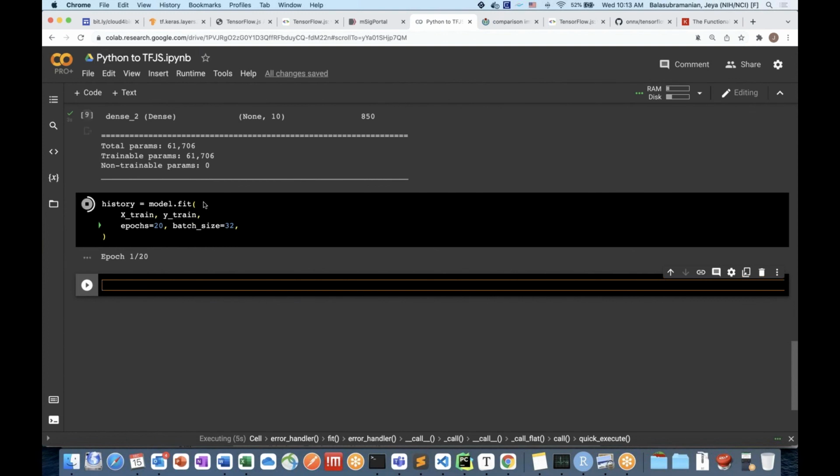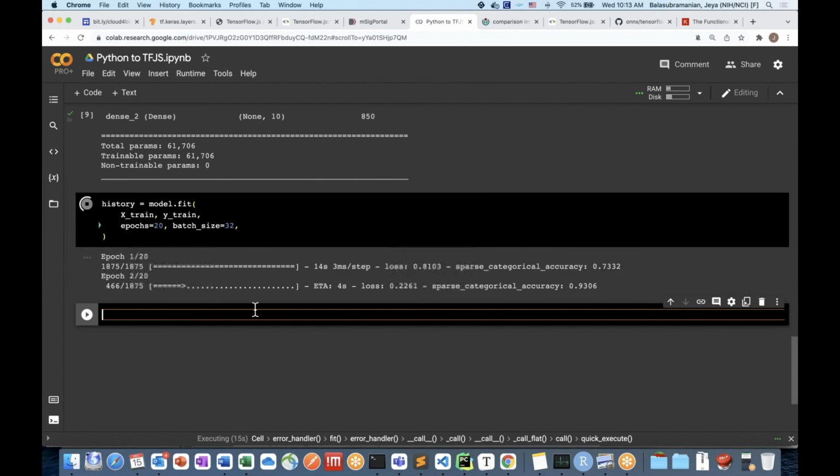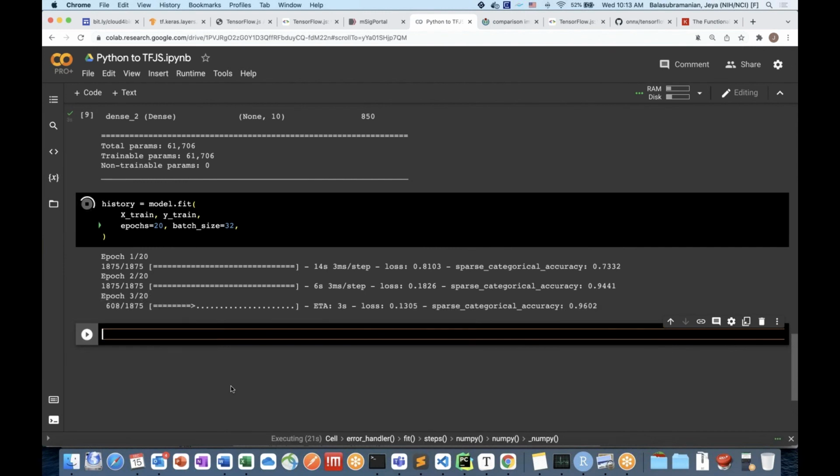If you had a TPU, you would typically set the batch size to something much larger, like 1024. Otherwise, you won't have any benefit of TPUs. This is going really fast, by the way. If you tried doing this on your computer, it would take about 30 to 40 minutes to train. I'm going to anticipate the results.